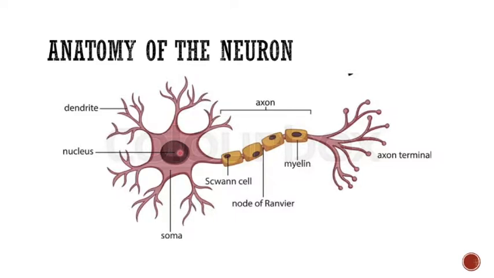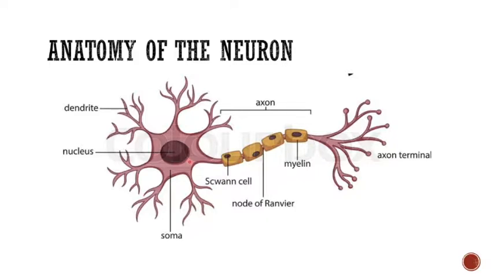Following the nucleus, we have the soma of the cell, and this is just the name for the body of the cell. Even though it's not shown in our picture, we understand that it is in the soma that we have the mitochondria, the endoplasmic reticulum, the vesicles, the lysosomes, and all of those other cellular structures to keep the cell alive.